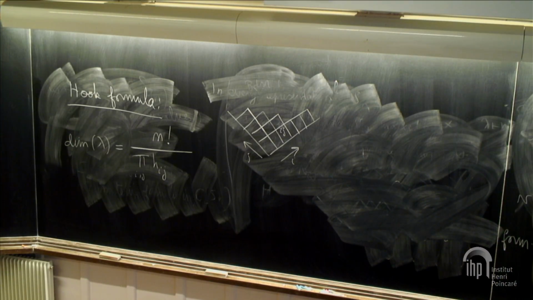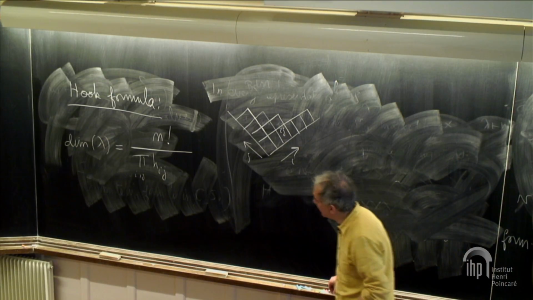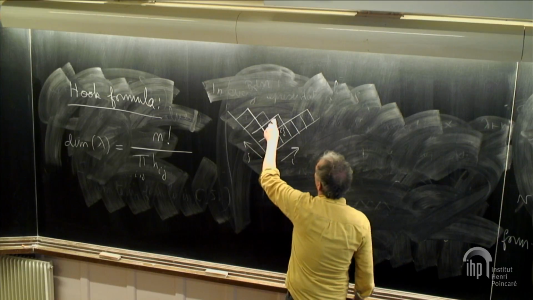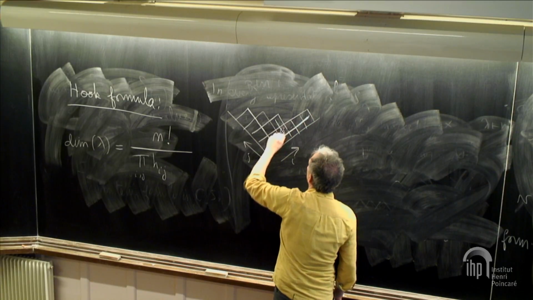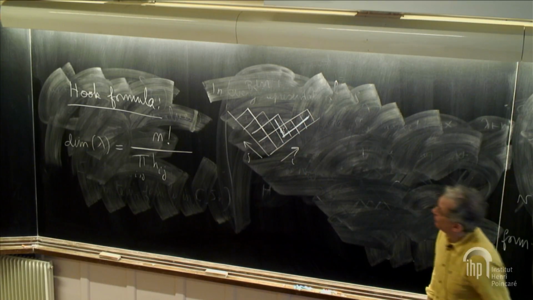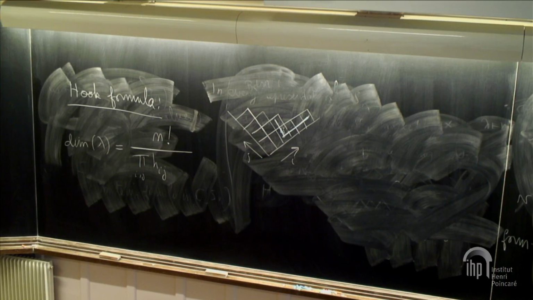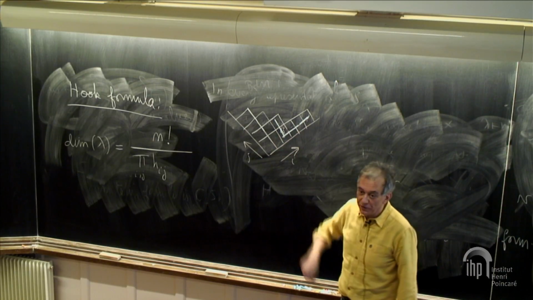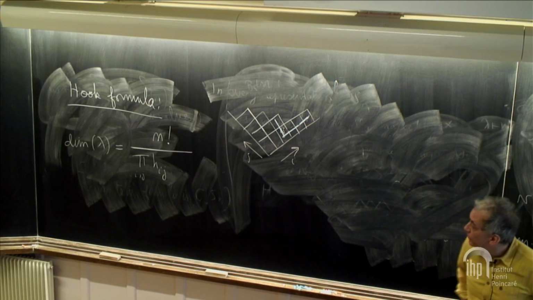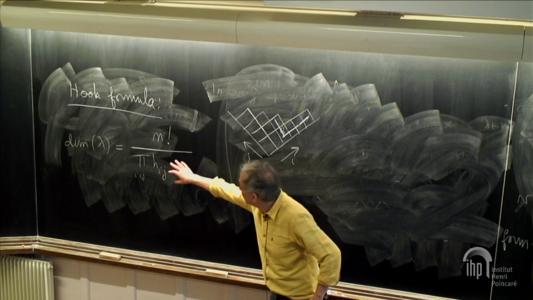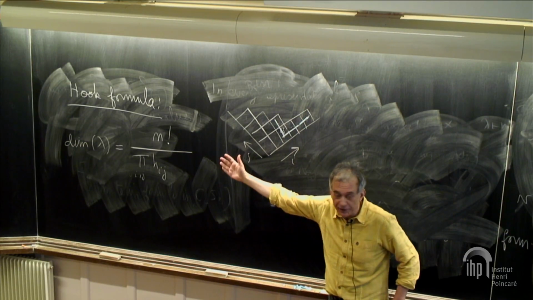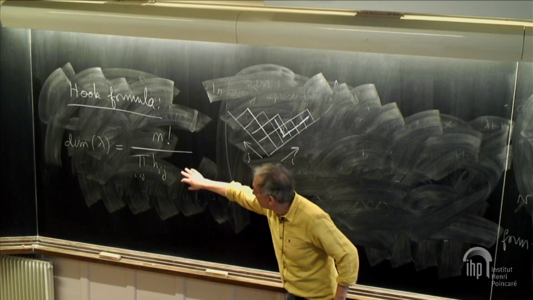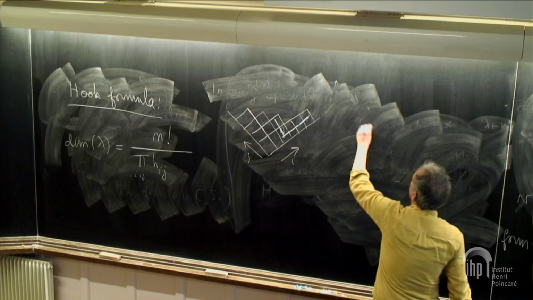Okay, so here the hook of a box, what I call h_ij, is the number of boxes which go on the diagonals above and on the two diagonals. Okay, like that. So 1, 2, 3, 4, 5. So here the hook is 5. Now the claim is that the dimension of my representation, that is the number of standard tableaux, or the number of paths in the graph if you want, is equal to n factorial divided by the product of these numbers. Okay, so example.